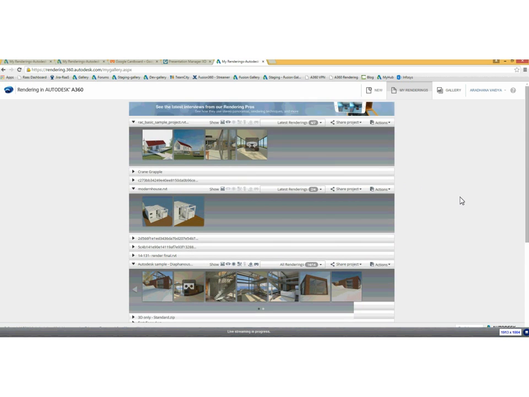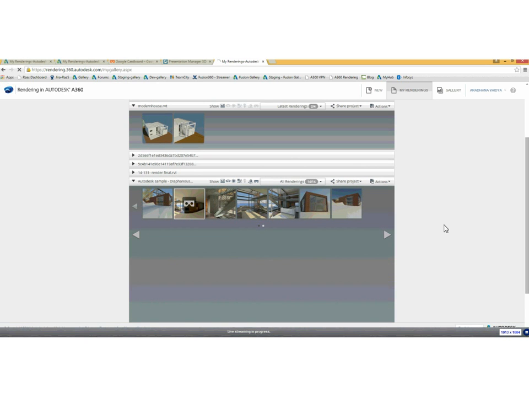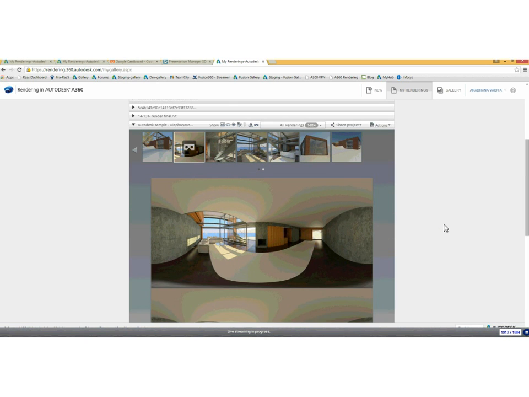You have the option of rendering as a stereo panorama. A stereo panorama is similar to a panorama, but now you have two images. Let me click on one that I have rendered already. With a stereo panorama, you get a set of images. One is for the left eye and one is for the right eye.